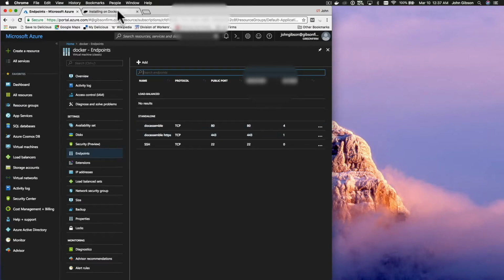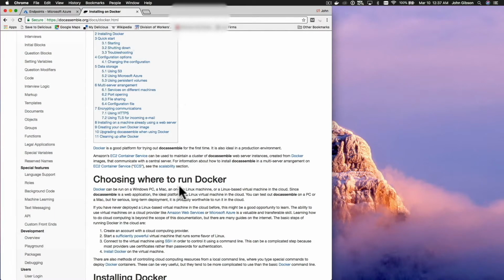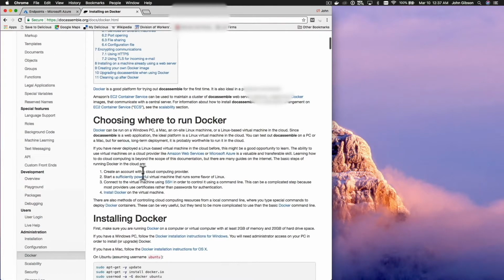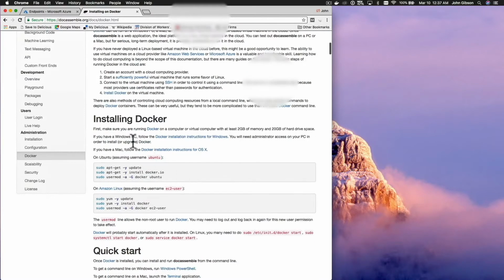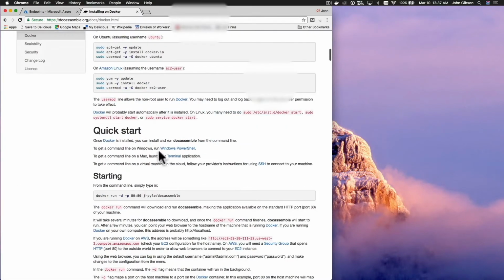All right. So at this point, what you've done is create an account with the cloud computing provider. I've got a virtual machine that can run Docassemble. In this case, I'm just a small office practitioner. I don't need anything too incredibly powerful, so I've got it on the smallest machine. Now, Docker's already installed, so the next step is going to be to go ahead and launch Terminal, since I'm on the Mac, or I could do a Windows PowerShell if I was in Windows.